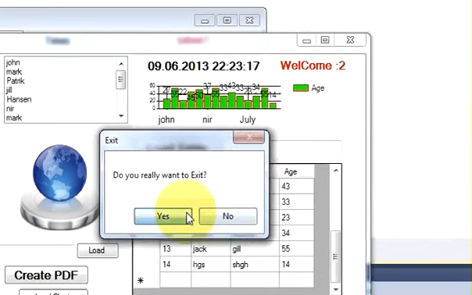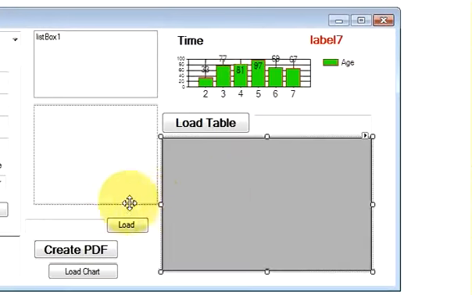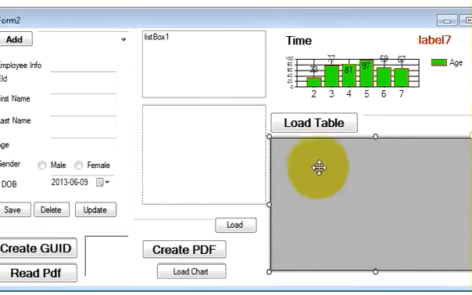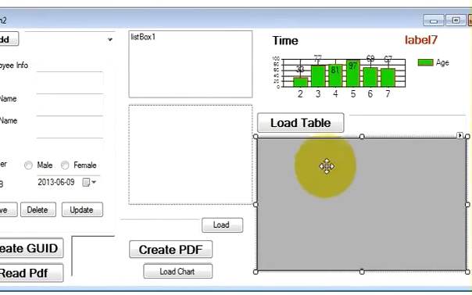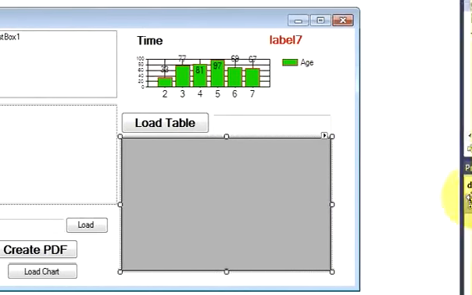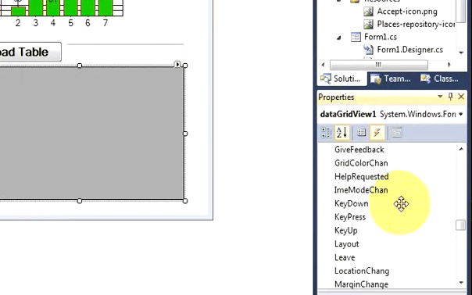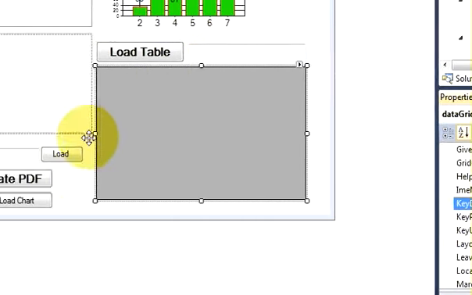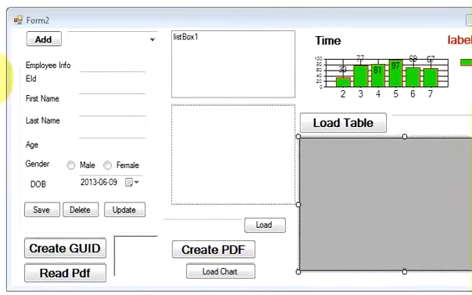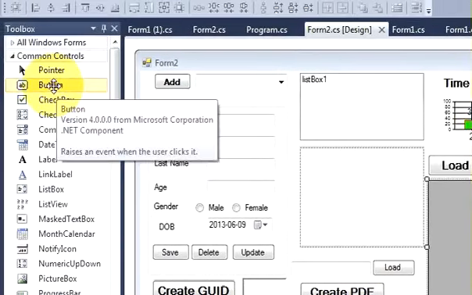So let me close it. Now in here, select your data grid view and go to event, and in the event I will choose, for example, key down event. So for every key down, and when I press enter, it will give me... no, actually it will be a good idea to take a button to show the sum of ages.